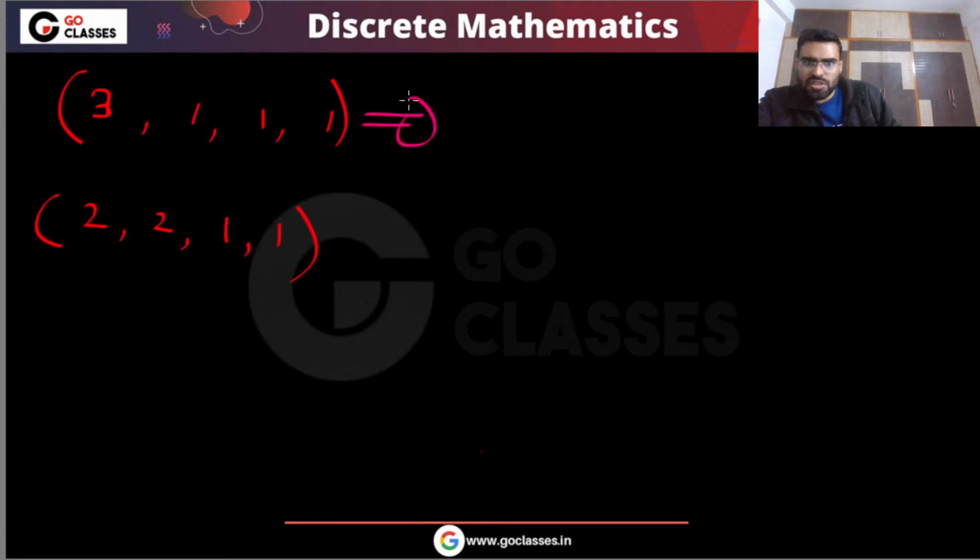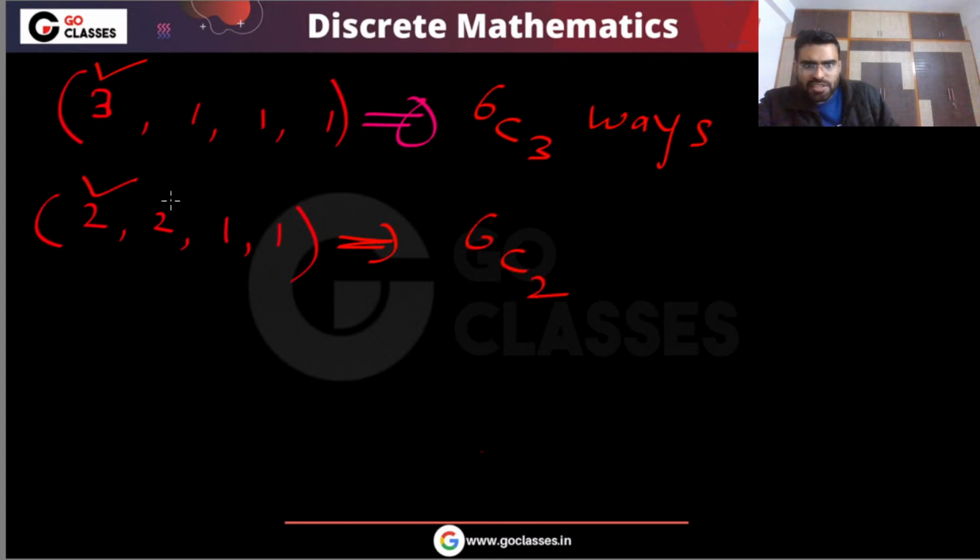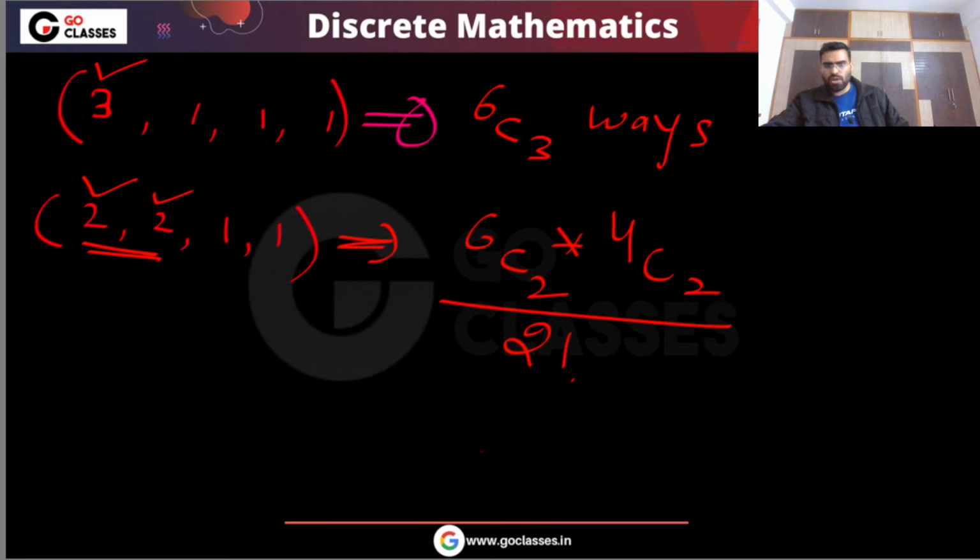So in this situation, what is the answer? From six friends, who three are together? There are six friends. From those six friends, who three are together? The remaining will go to different rooms, separate. Here what you do? From six friends, you select who two friends are together. From the remaining four friends, you select who two are together, and the remaining two will go to separate rooms. Now you divide by 2 factorial because of this.